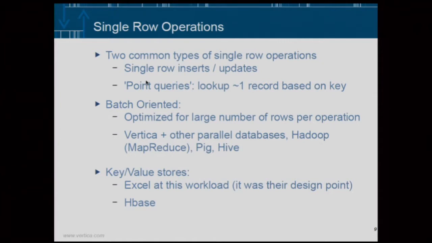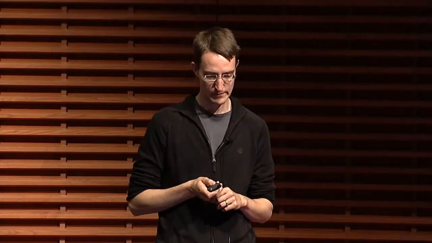Finally, I want to talk about single row operations, because this is a significant trade-off. If your workload is single row operations, that's what you use HBase for, and some of these other technologies. If you have large numbers of incoming single row inserts or updates, HBase is great. Or if you've got lots of little record lookups. But these other analytic systems are designed to crunch huge volumes of data, not huge numbers of transactions a second. That's why they're really good at aggregating and whatnot.